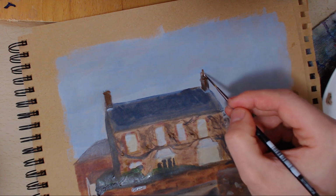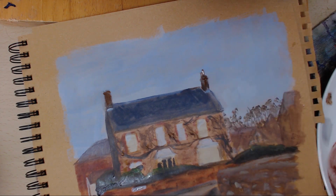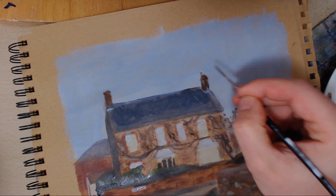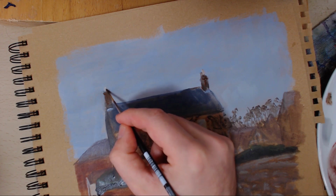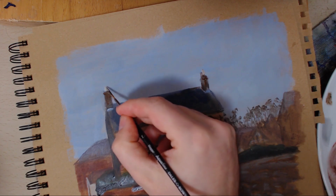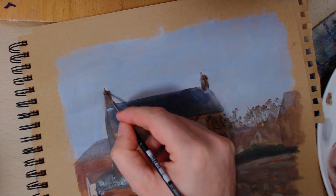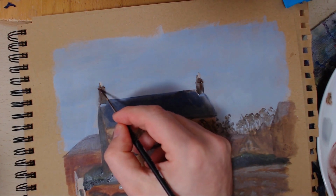That pot there is a bit lighter. Just add a bit of white. Whoops. Not that much white. No. There we go. And then this one here seems to be more central actually back there. There is two, but a little bit of dark on the back one. Something along those lines.